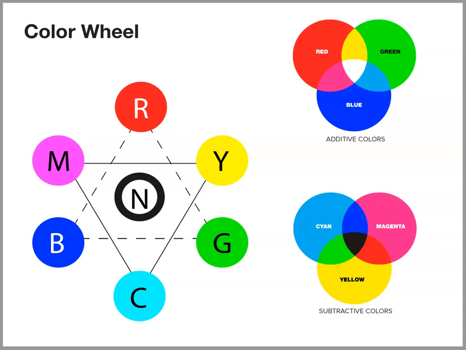And so that's where the two different gamuts that we deal with primarily as designers come from, which are the additive colors and the subtractive colors. The important notion is that the combination of all of these colors equals a neutral. And neutral is kind of our goal when we're doing any kind of color correction.